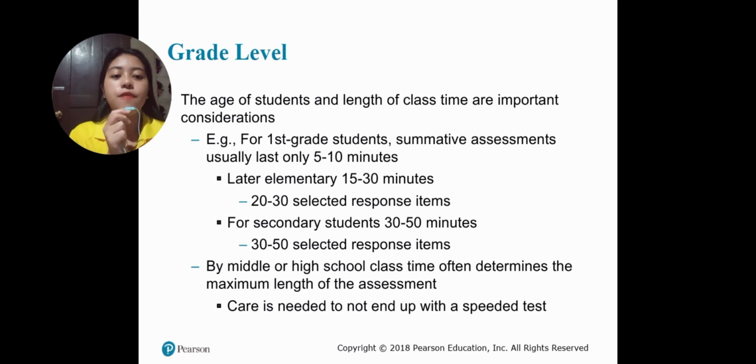By middle or high school, class time often determines the maximum length of assessment. Care is needed to not end up with speeded tests. As a teacher, we need to consider the type of students that we are dealing with and also the type of questions when deciding the time duration of the summative test.